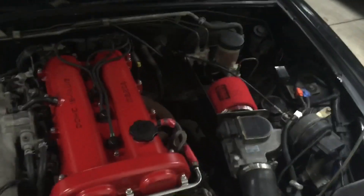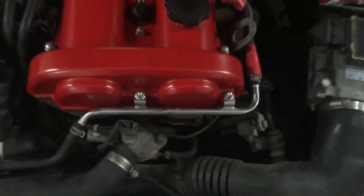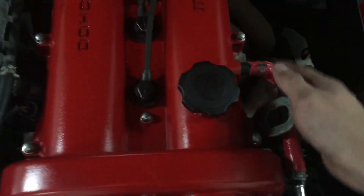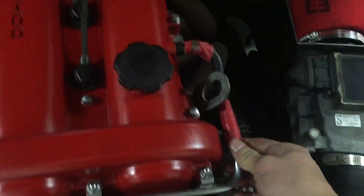All we have left to do is start it up and see what it sounds like. But not tonight because everyone is sleeping. It's like 3 a.m. Next time, tune in. We got to get a new valve cover crankcase oil breather thing because this thing snapped the fuck off. I'll plug up this hole.